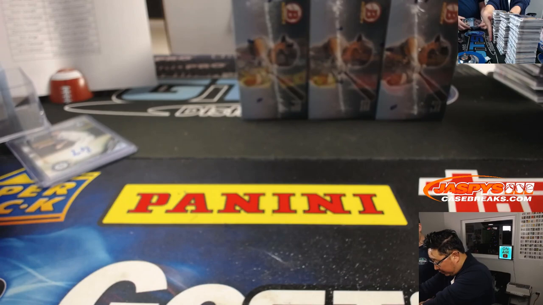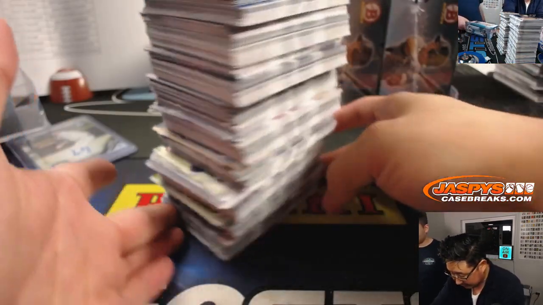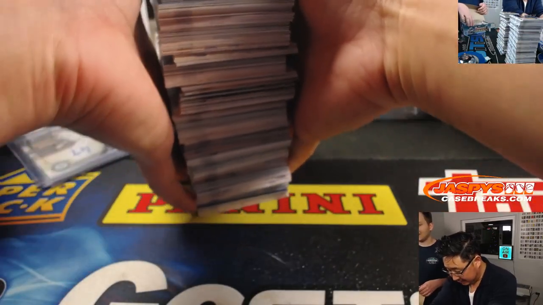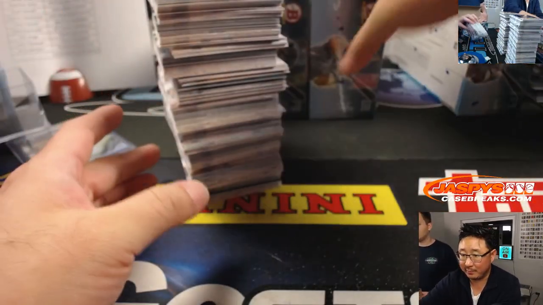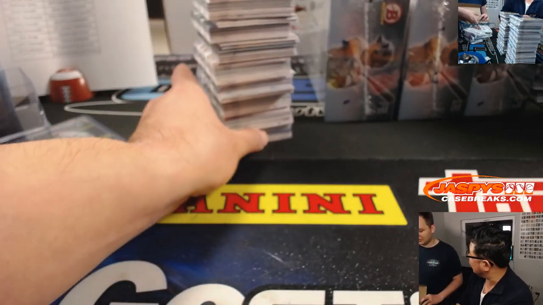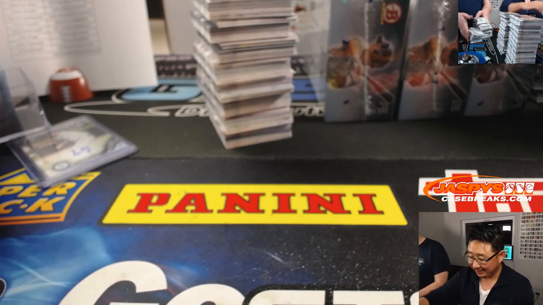Each of these stacks will represent a box. Thank you, Nick. Slide this over here. Next stack. It's like Jenga. I don't know what happened to that Kevin Maiton. He's a bust. He's still super young, isn't he? I don't think he's ever going to make it to the majors. I think he's only like 18 now. I think he was like 16 when he was in all the Goodwin stuff.